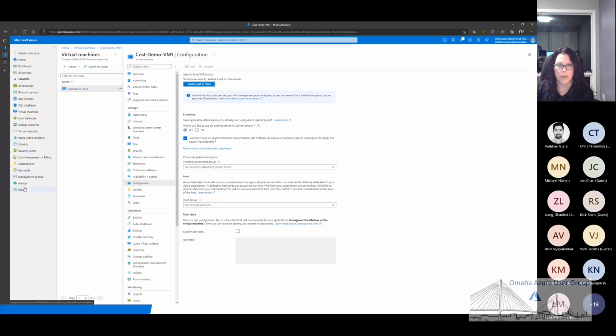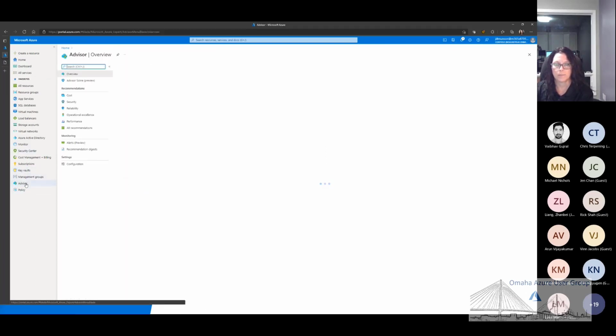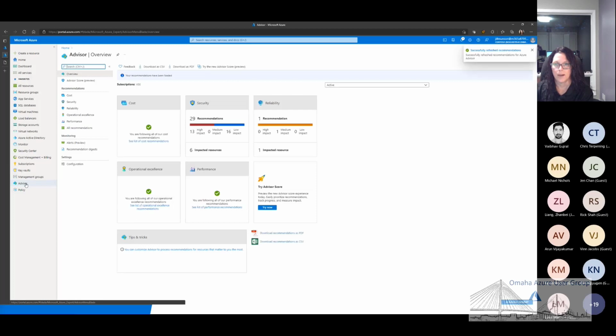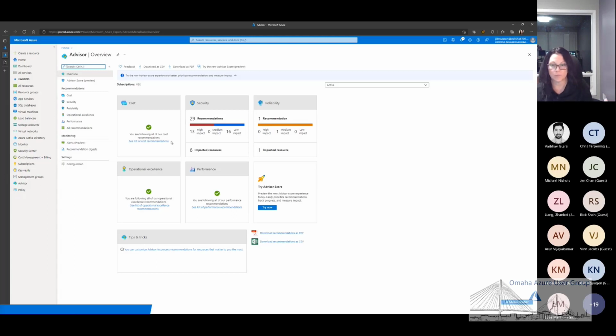But hopping over to Azure Advisor. I was hoping it would give me some cost savings here, but my VM hasn't been running long enough, unfortunately. So this is where you can drill in and see the cost savings, and it will show you things such as if I built this virtual machine too big, it will say, hey, you really have only been using 2 CPUs and 4 gig of memory.